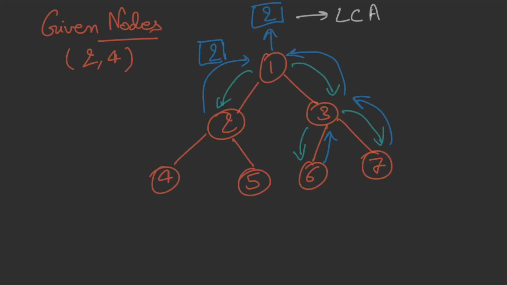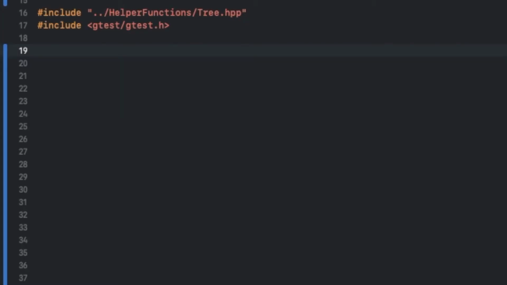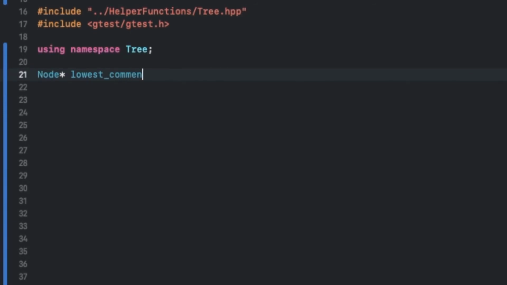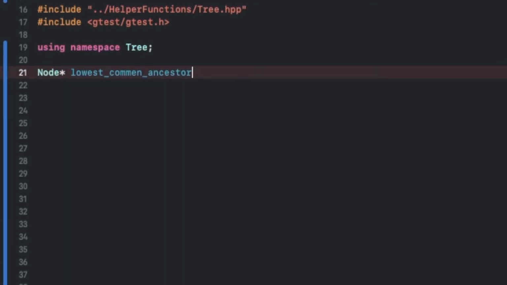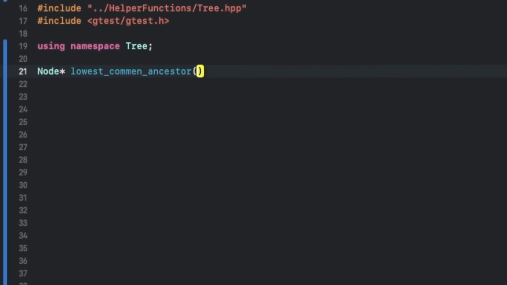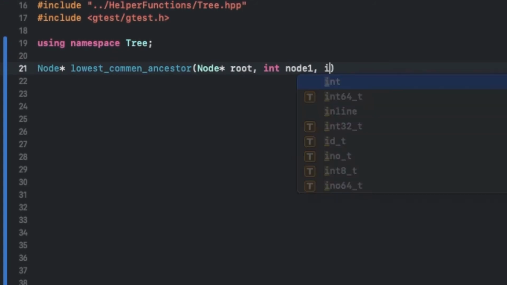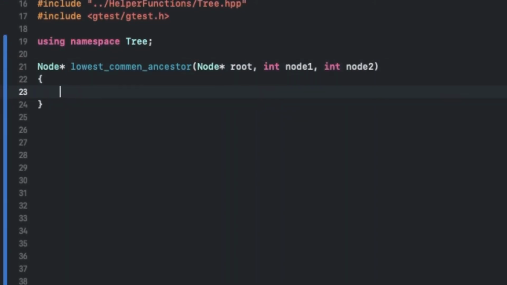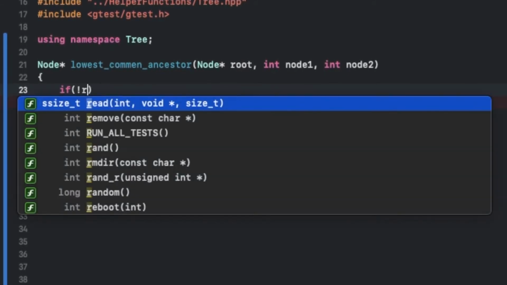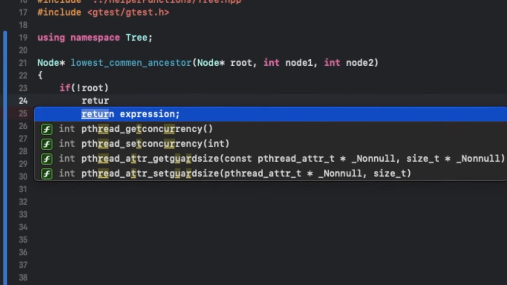Let's quickly implement this algorithm in C++. Checking terminal condition whether the current node is null or not.